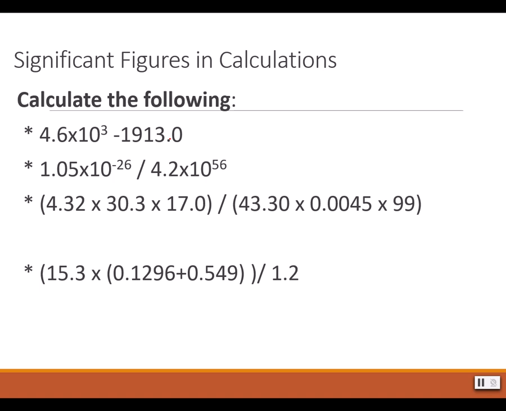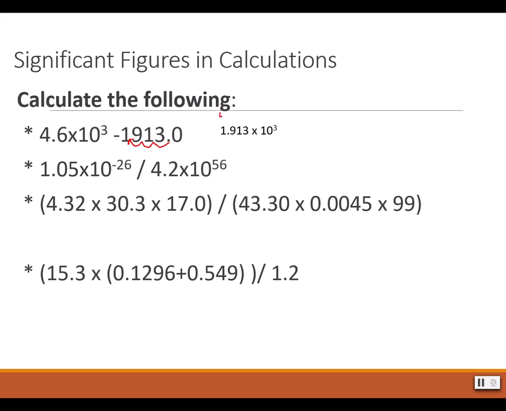Then we can easily line up the numbers and see how many sig figs we should have in our final answer. So let's take this 1913.0. Let's put it in scientific notation to get it in the same form as this one. So this decimal place needs to be moved in between the 1 and the 9. So 1, 2, 3. It needs to be moved 3 places to the left. So my answer for that part of the problem is 1.913 times 10 to the 3.